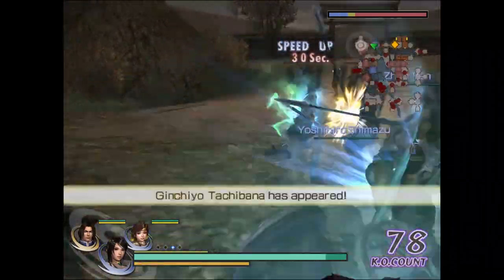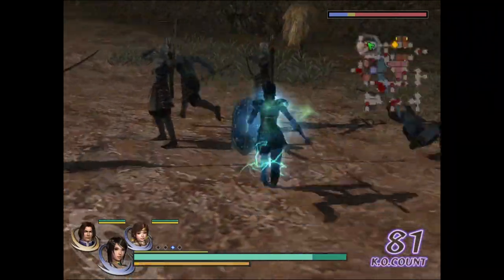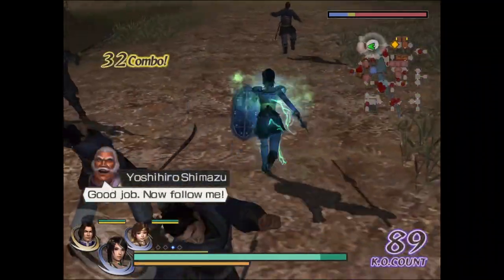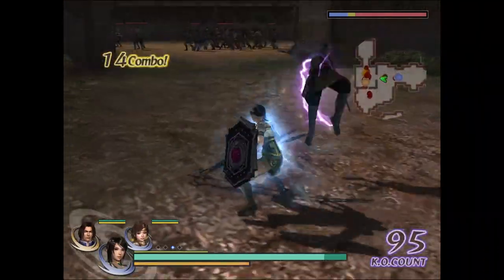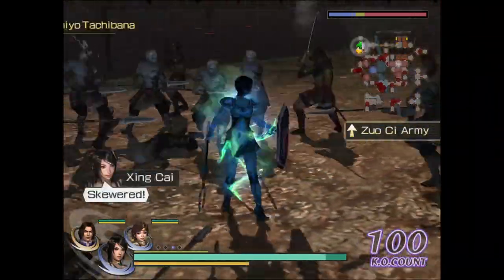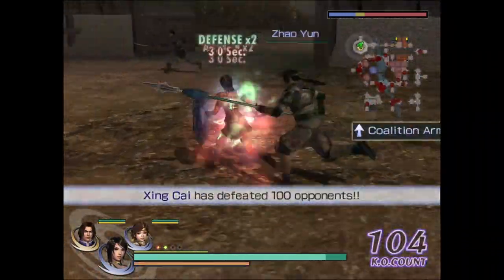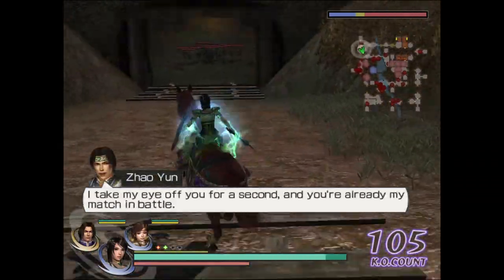So this is the scary part, actually. That's why I said don't use Yoshihiro either, because Yoshihiro is pretty strong. If you use Yoshihiro Shimazu and put him in your party, that's bad, because his position will change into an officer that has a name on it, and I can say it's much weaker than Yoshihiro Shimazu in this game. So that's why don't use that. Okay, now since we already made an alliance with Jinchio Tachibana, now I can leave them alone.